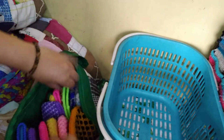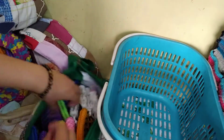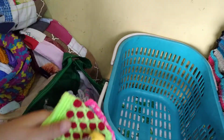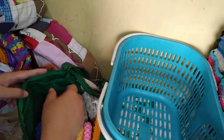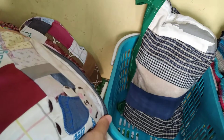So in here I also have some of these drawstring pouches, and some other ones that I needed to put lining on. These ones are card holders, and then there are these ones here with a checkerboard design. So that is the first project bag. The second project bag I have here is the one with the bear design.